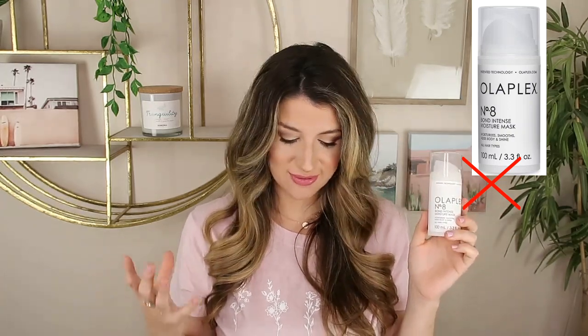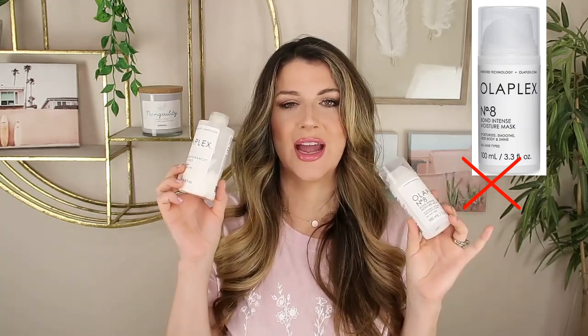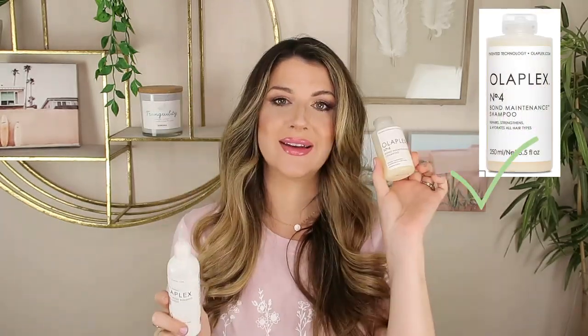This was very underwhelming. So if you're looking for a conditioning treatment from Olaplex, just go with the number 5. This is just really thick and lush, and you feel like you're getting your money's worth, at least here. I went through this way too quick, and I just did not see the results I was expecting. And then if you're looking for that perfect kind of co-treatment with the number 3, I would say rather than buying the number 0, buy the number 4.